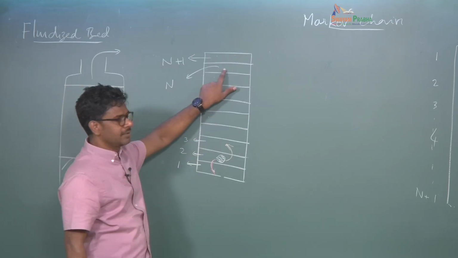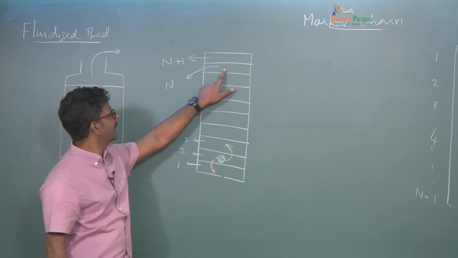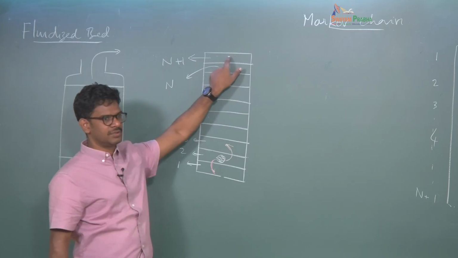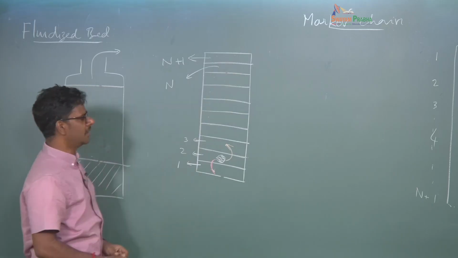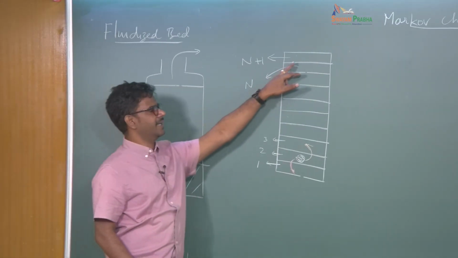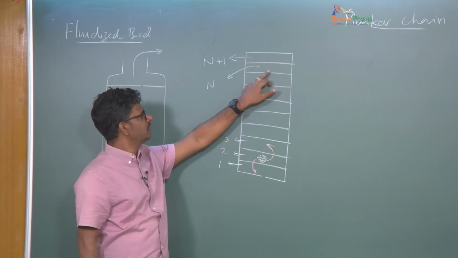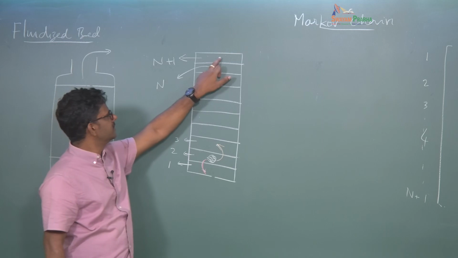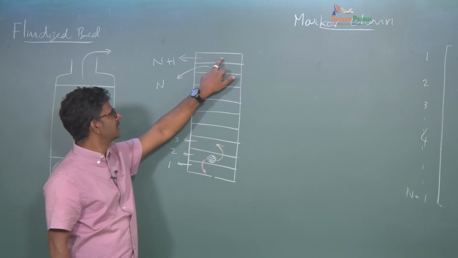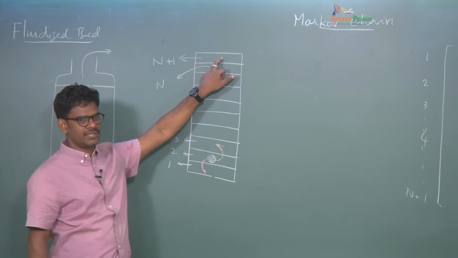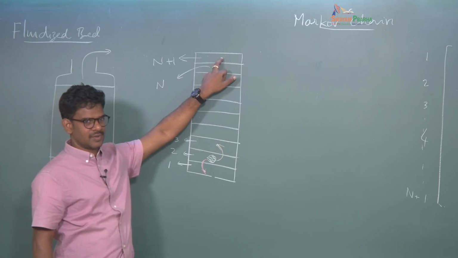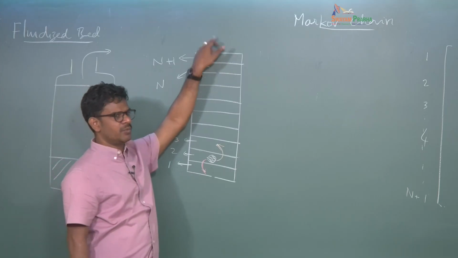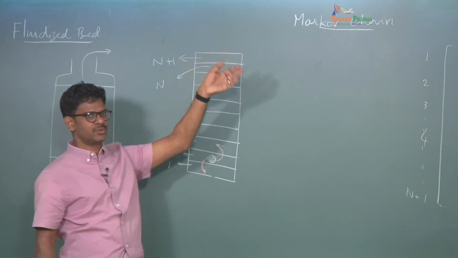When you have a particle at cell n, of course it can come down, it can remain here, or it can jump to n plus 1. What is important is what is happening at n plus 1. Once it reaches here, it is taken out; it is a dead state. You have a possibility of only going from n to n plus 1, and nothing from there onwards. From n plus 1, it doesn't go anywhere else.